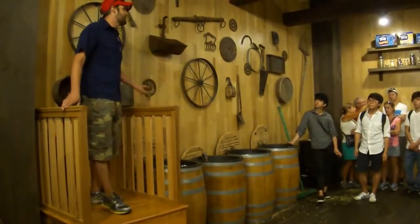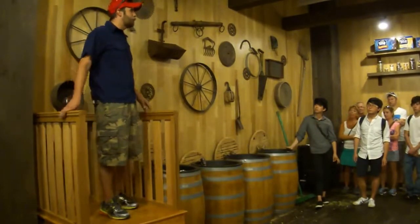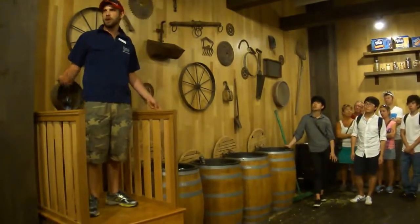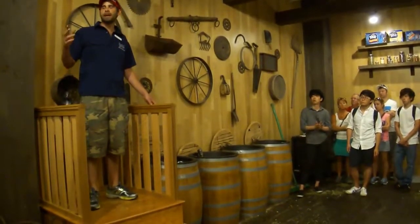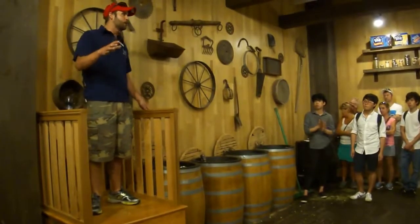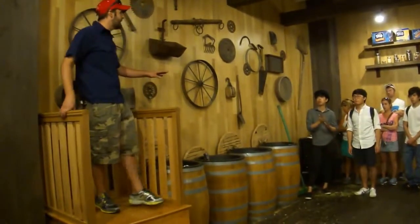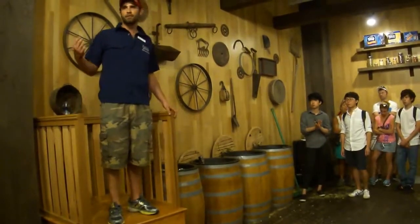If you've ever tried a Hefeweizen before, that's a German wheat style beer, pretty popular in the summertime. Or if you've ever tried a Dunkelweizen, that's a darker German wheat style beer you're going to see in the fall. Those 2 styles, you're going to pick up on a lot of clove notes, banana notes when you drink them, maybe even a bubblegum flavor. It's not because you brewed with any of that type of stuff, it's because you used a type of yeast strain that gave off that type of flavor in the beer.